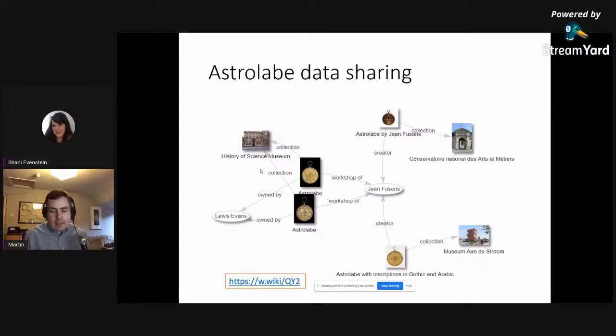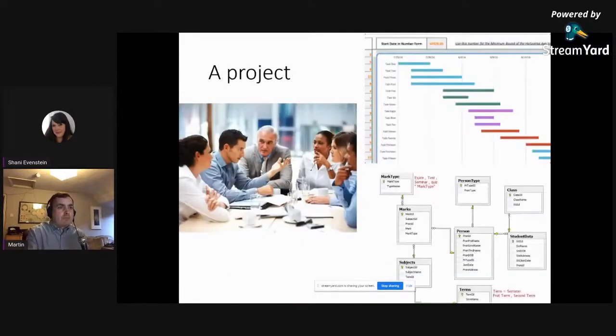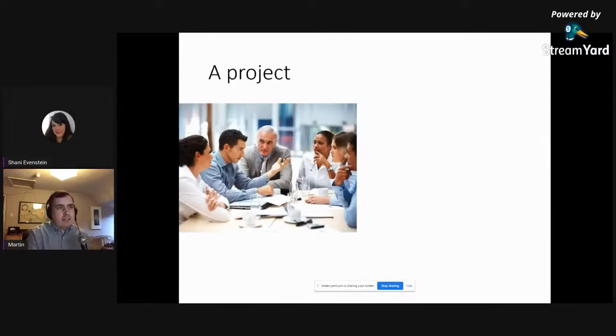So the way I showed how this could be joined up was to share some data, a data set from one museum on Wikidata, and then I created an interactive app. And this is to make the point that not very long ago in my career, I bid for money to do projects to make interactive educational websites. And normally something with like an interactive map or interactive timeline would be a project in itself.